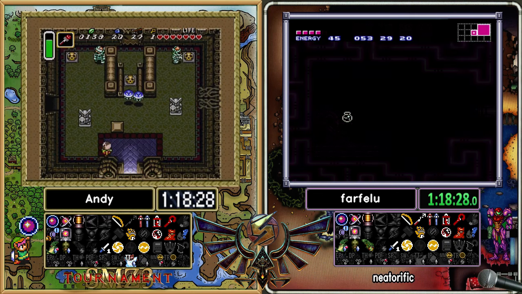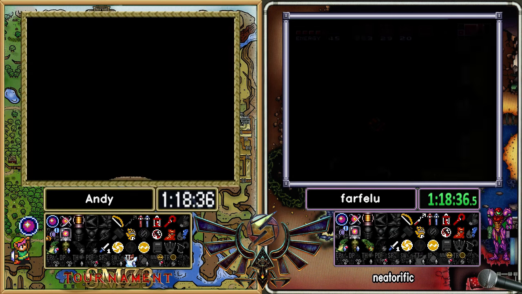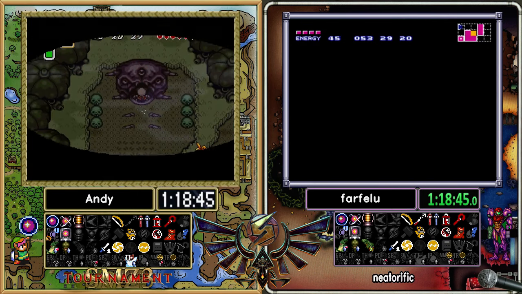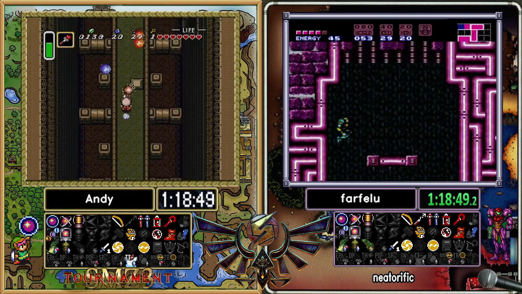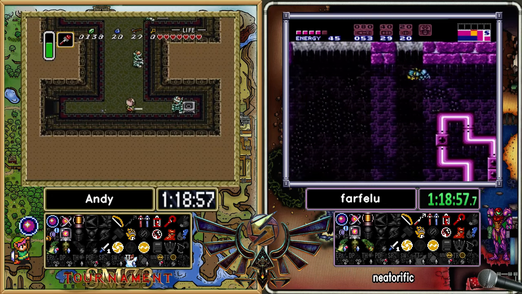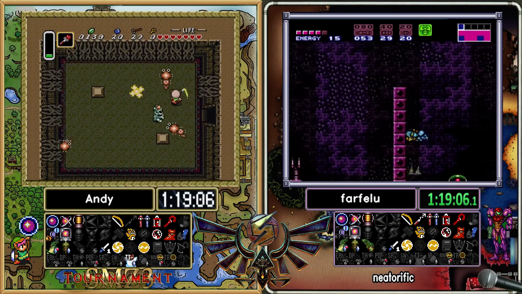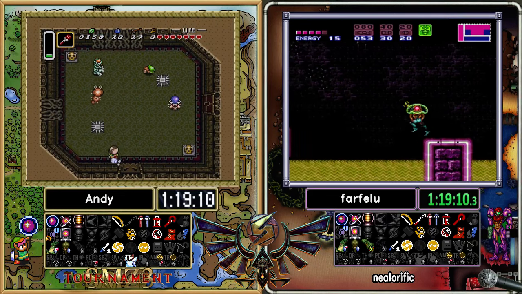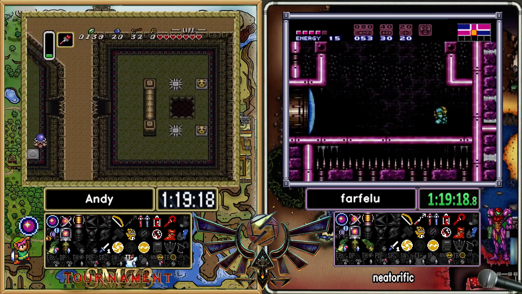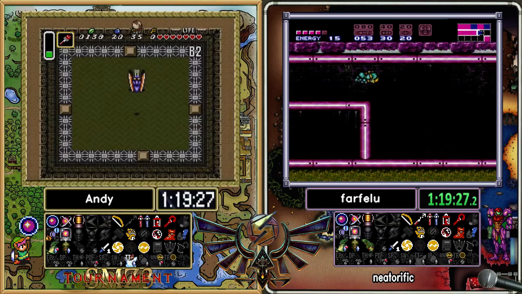Looks like Andy will complete Skullwoods. That was a third bottle, I think. Gonna be one heck of a Mothula fight. No hammer, no magic.